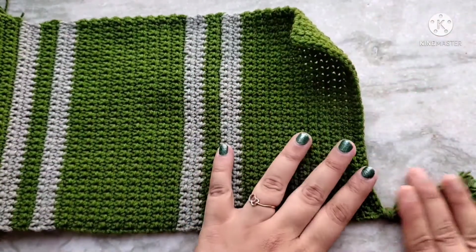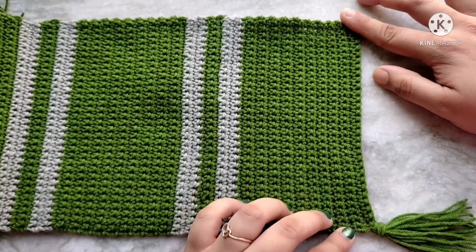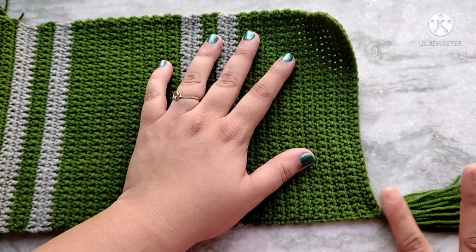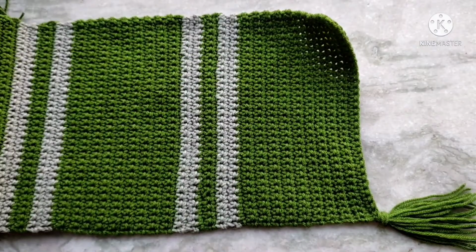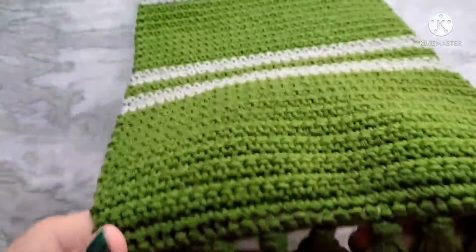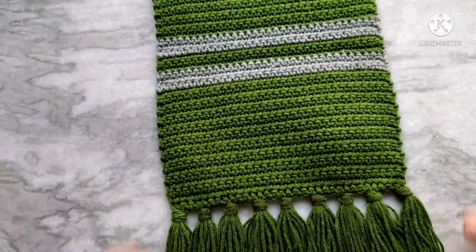I am going to make tassels all the way across this edge, spacing them out evenly. I am going to leave 3 stitches in between each tassel. Since we have 33 stitches here, we should end up with 9 evenly spaced tassels. Then you are going to match them up to the tassel next to them and trim them to make them even. Here I put on all the tassels and even them out. I have wet them so that they lay flatter. Now all that's left is sewing on the patch.